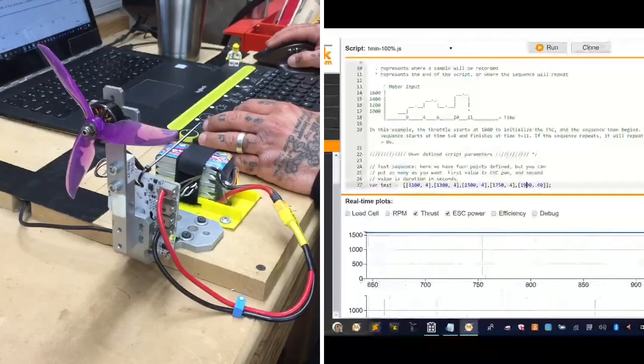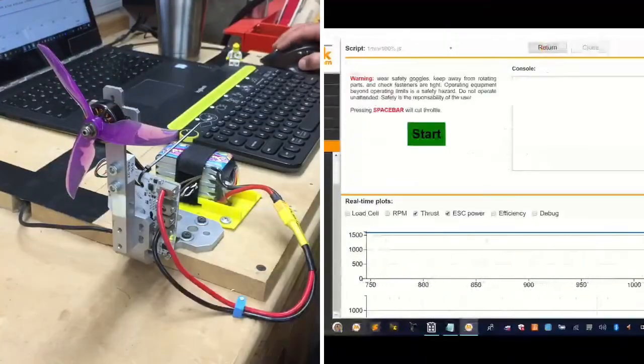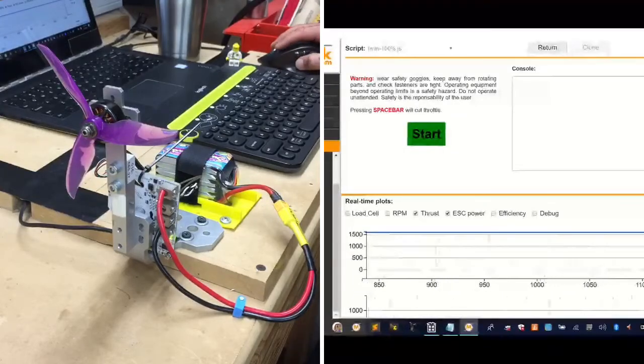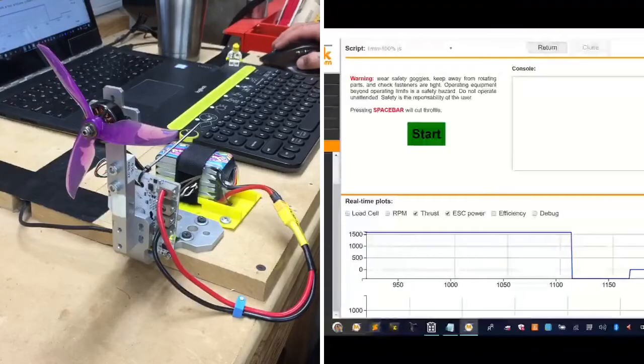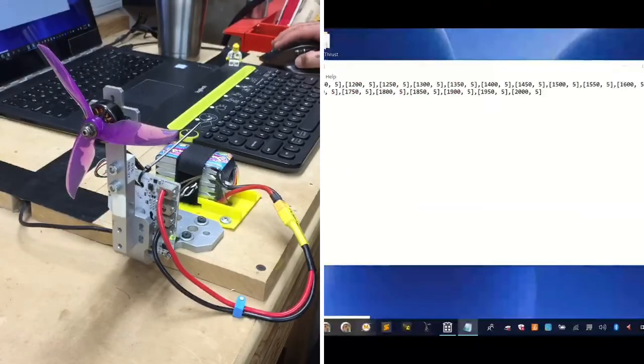And again, that is done to make sure that I don't ruin the benchmark equipment. So let me get that zeroed back out. Okay. And then we will close this. Our thrust is dead, so let's go ahead and open that back up.